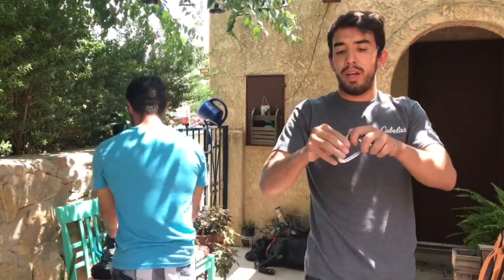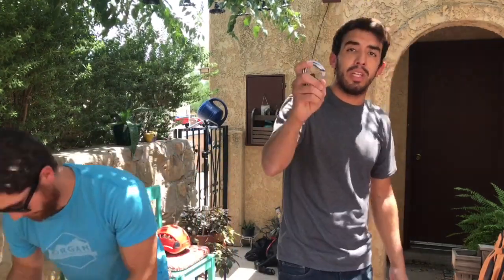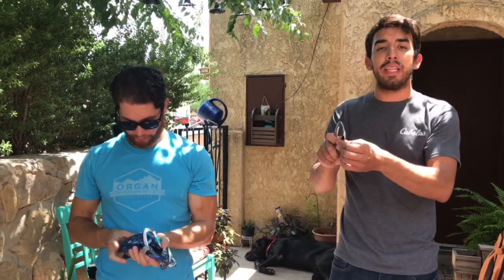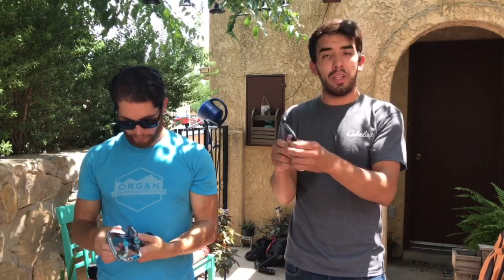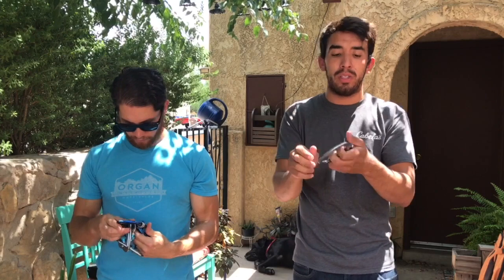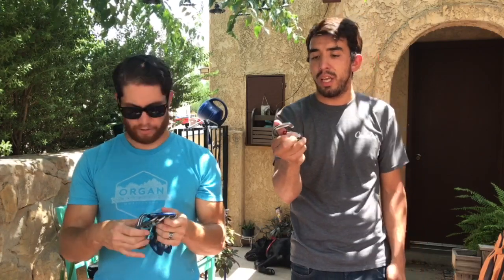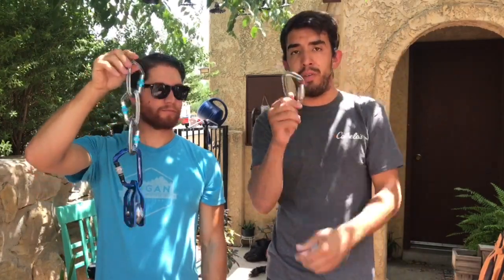So then I got a pack of some Black Diamond screw-gate carabiners. I use these to clip the daisy chain to the boat and my dry bags to the daisy chain. They worked very well. They got wet, they got sand and mud, and the screw gate works very nicely. They feel brand new, and they got abused. On the other hand, we have this Mad Rock carabiner. It's got a quick release gate, I guess. With the sand and the water and the mud, it's all crusty and raspy. It's probably no good. I'm probably going to get rid of it.